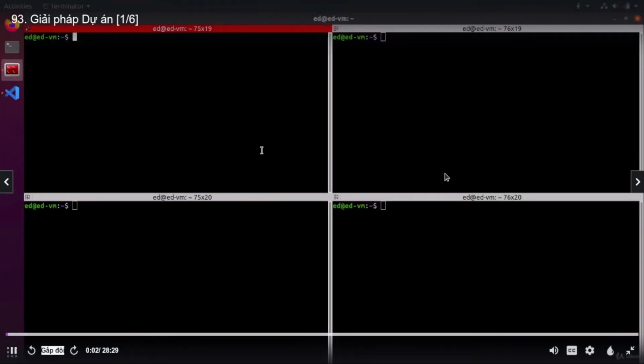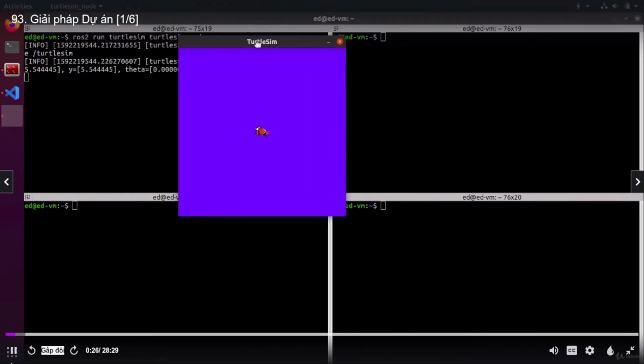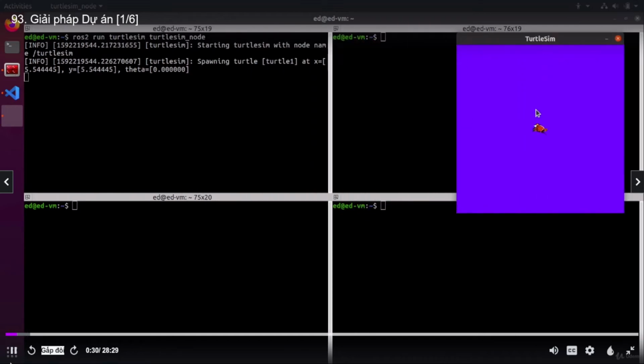This is the first step of the solution for the TurtleSim mini project. First of all, we will create a controller node to actually control what we call the master turtle, which is the first turtle we will have with ros2 run turtlesim turtlesim_node. If you run that, you have a turtle here on the screen, and we will want this turtle to catch all the other turtles that are spawning.